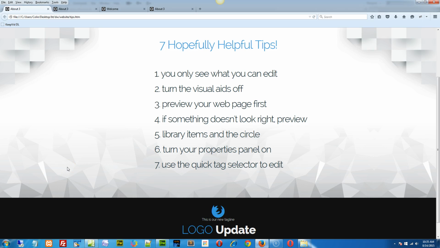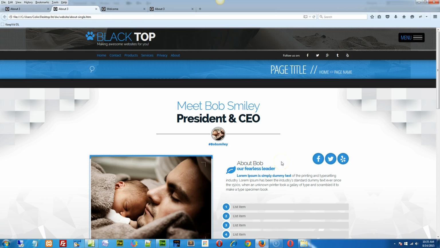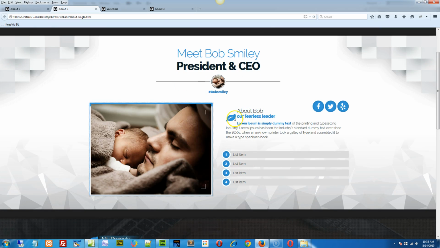Okay, now one of the last tips I'm going to suggest is using the quick tag selector to edit. And let me explain what I refer to. There are certain things within the template we've added, such as Font Awesome icons, and you may need to or want to change. For example, in the About Single page, we have this little leaf right beside our content header. And you may want to change that leaf to a different Font Awesome icon.